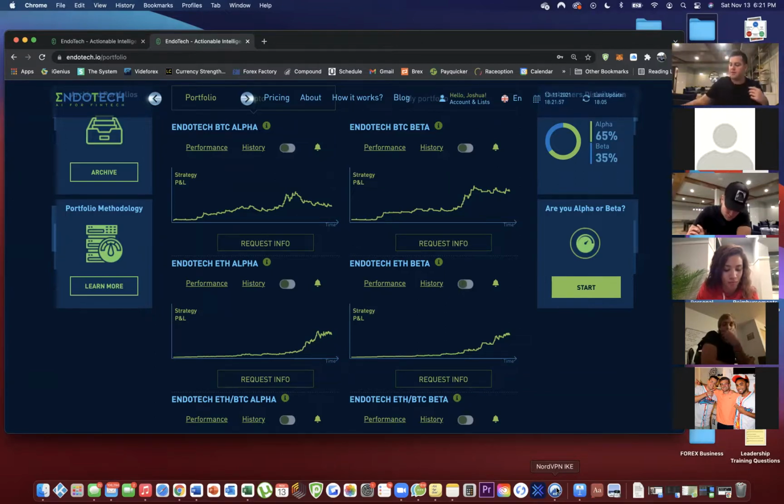So get NordVPN, figure out what strategy you're interested in. You can look at the performance, do January 1st to today's date, just to kind of get an idea of what you want to do. And then we'll have call 2 coming up here in like a day. We might even just do it tomorrow or Monday. Just make sure you have at least, I'd say, $1,200 worth of Bitcoin ready to go, so you can go ahead and pay. They also don't take 20% unless they make you money. Correct. Exactly. If you don't make any profit, then they don't take 20% of anything.